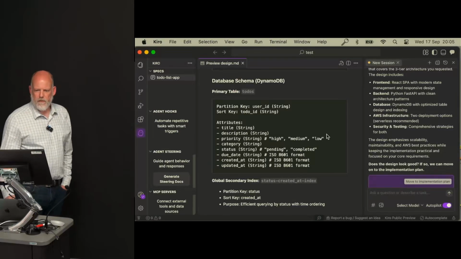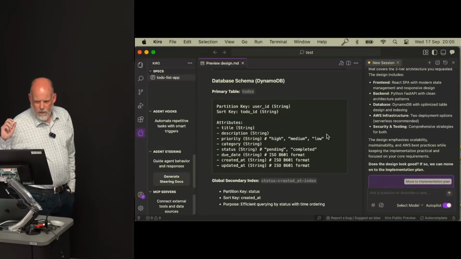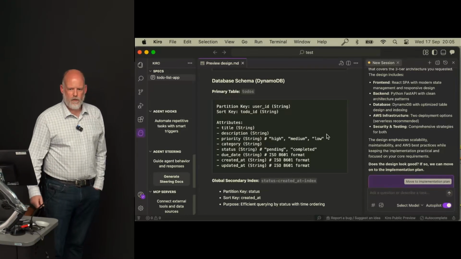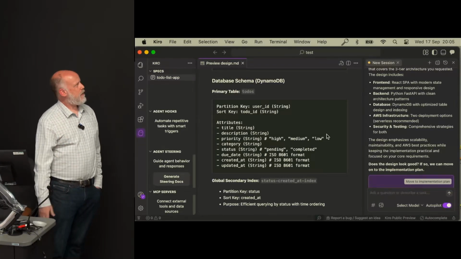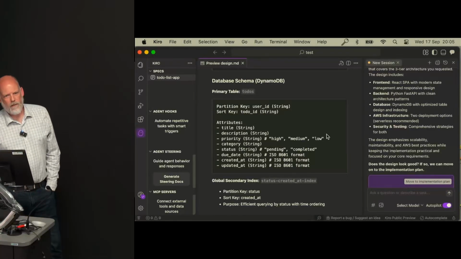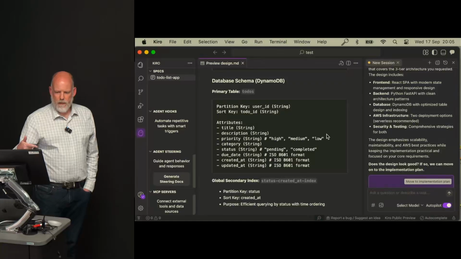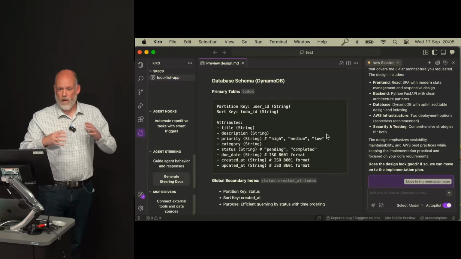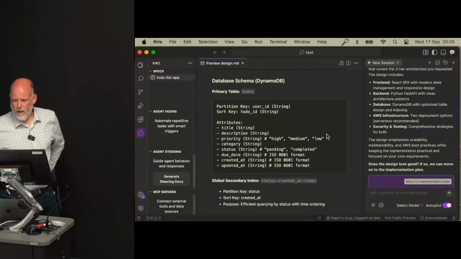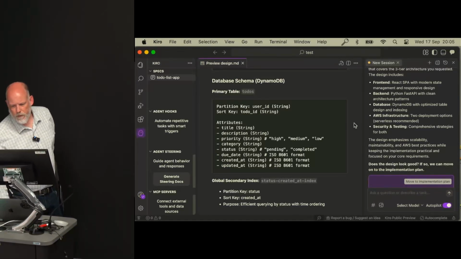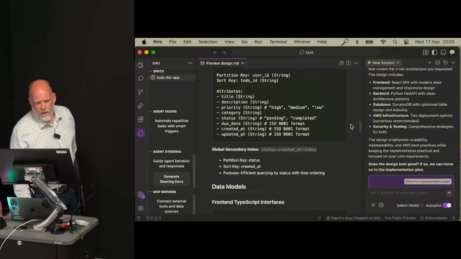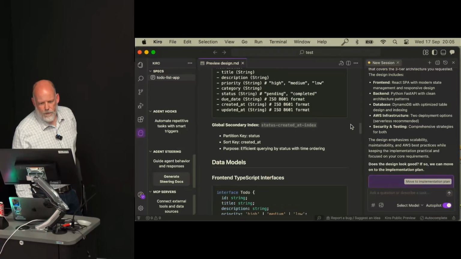There's an MCP server, you'll not be surprised to hear, that helps with DynamoDB data modeling, which is one of the really tricky things that people do struggle with around DynamoDB. You can have an MCP server that you can then query as you're going along, and it will help you build out a decent database schema and data design for DynamoDB.